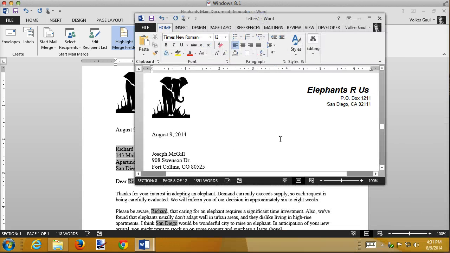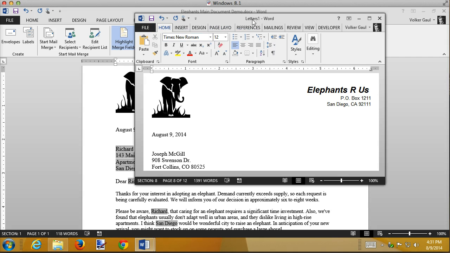The book uses the terminology main document for the document that has all these field placeholders in it. Remember, I'm going to say placeholders. That's different than what we did in the templates chapter where we use content controls. These are fields that are going to be filled in from the database. That's in the main document. And that's what the book calls them. I think that's a good idea. The main document is what we create everything from.